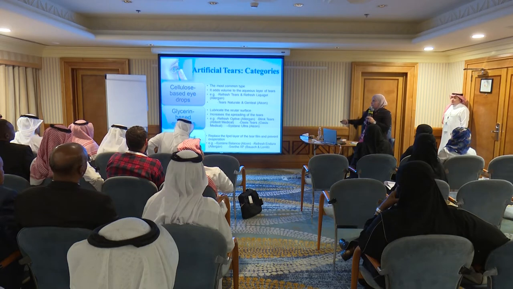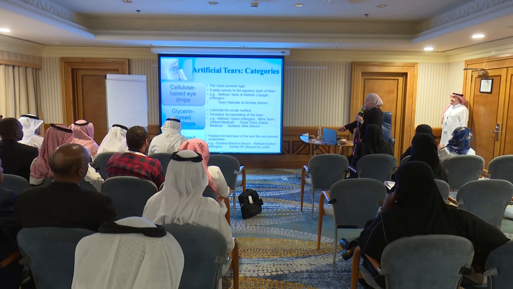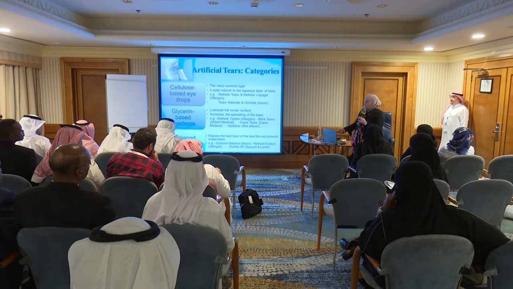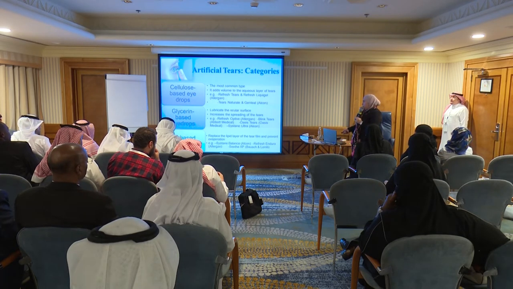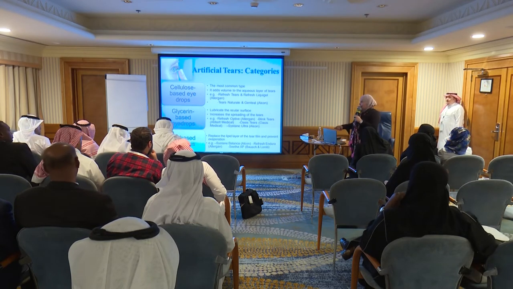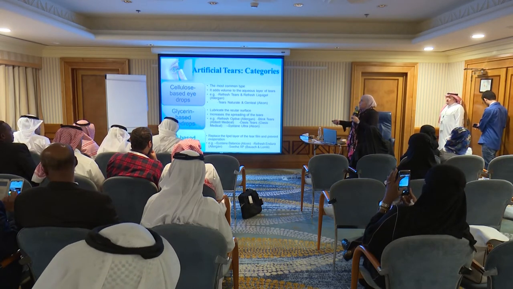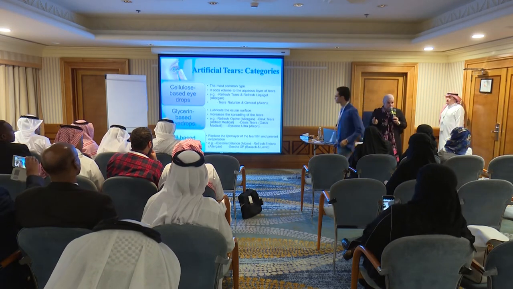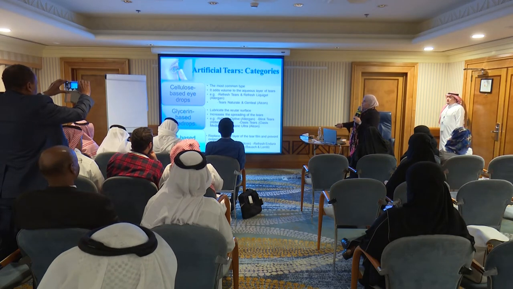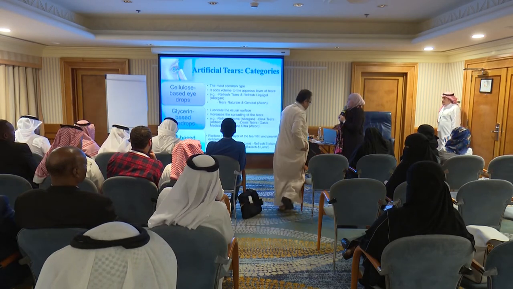Now, artificial tears are different. Some of them are cellulose-based, some are glycerin-based, and some are oil-based, depending on the cause of the dryness. The oil-based ones replace the lipid layer. So if a person has blepharitis or meibomian gland dysfunction, it's best that he uses an oil-based eye drop, such as Systane Balance or Refresh. If the person has a problem with the mucus layer, they can use a glycerin-based drop, such as Blink from Allergan or Refresh. And if they have too little water in their tears, then you can use a cellulose-based drop, such as Refresh Tears. So they don't all function the same. You have to choose the right eye drops depending on the cause.